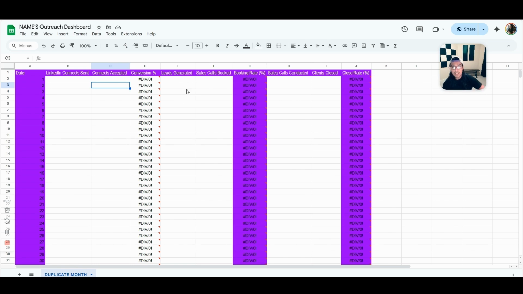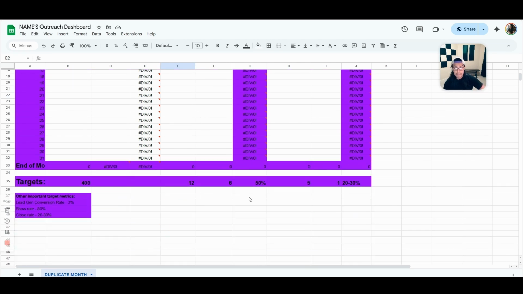So a lead, consider, like in this context, what a lead is just somebody who's shown some sort of interest in what you do or what you're saying. So if somebody responds to your first message, that's not a lead. They have to have the problem that you're going to ask them. They're going to seem interested and genuinely want to know more about what you do. Then how many of those people who are interested turn to actually booking a call? That's going to be your booking rate. So you want about a 50% booking rate for that as well.